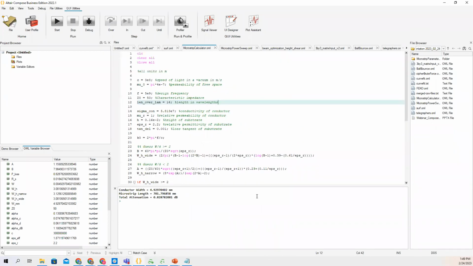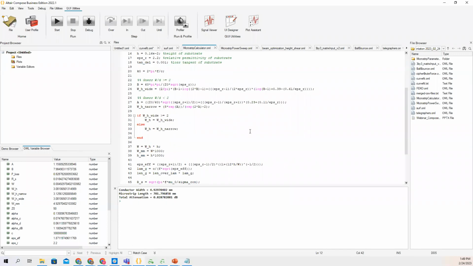Of course, I probably want to model further, more detailed. I could make some more realistic changes to the equations in Compose, or I could design it in a 3D environment in FICO, which I'll touch on later. Again, since this is a Compose webinar, I won't spend any time describing FICO.